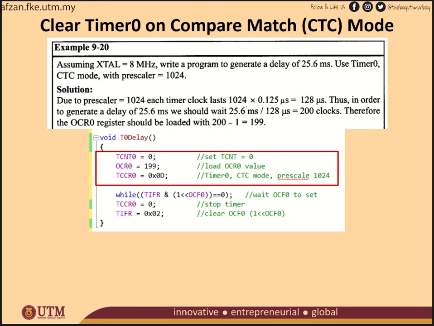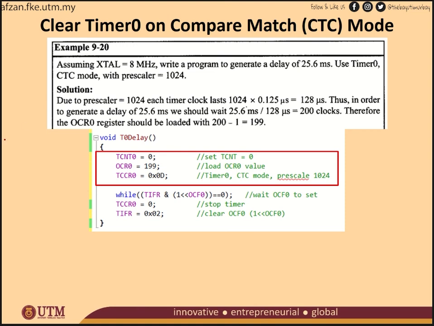Okay, so let's look at this example here. Assuming that F_CPU is 8 MHz, write a program to generate a delay of 25.6 milliseconds using Timer 0 CTC mode with a prescale of 1024.